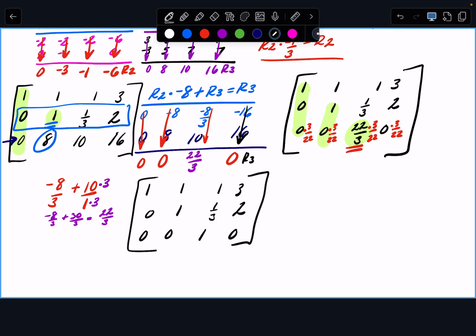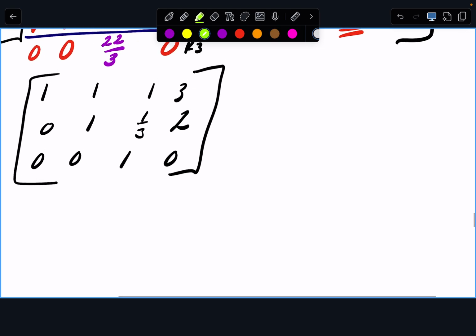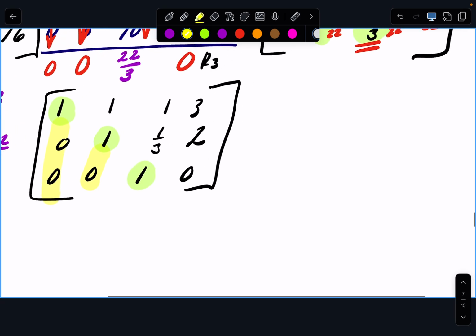Yeah. Do not use back substitution. They want us to do reduced row echelon form. So I'm going to review again. You get a 1 here, 0's below. You then get a 1 here, 0's below. You then get a 1 here. Now listen to the steps. You then need to get 0's here in that order.